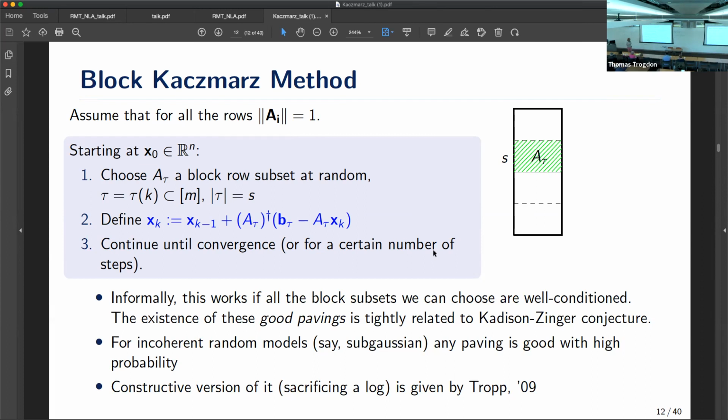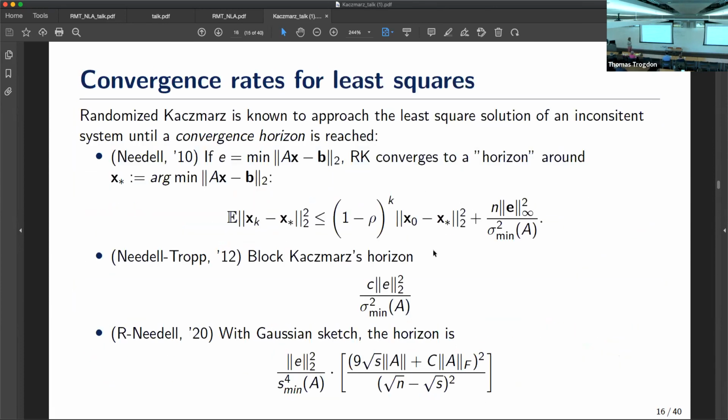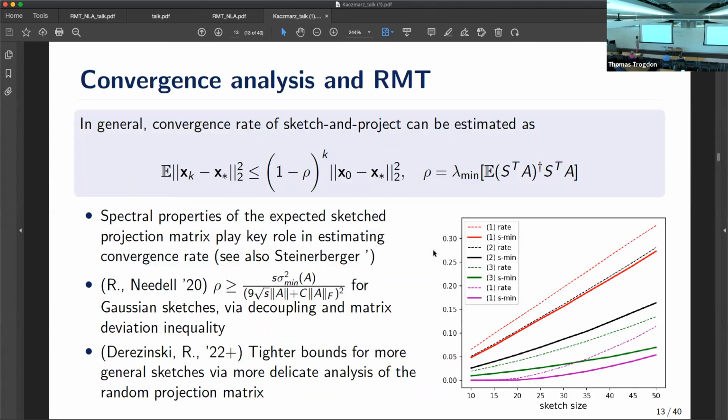What's the end result? Do I have it here? No, I probably don't. So the end result: all the convergence rates look like 1 minus rho, where rho is this rate. Rho was the condition number, the small singular value over the Frobenius norm. For the block method, it will have the operator norm instead of the Frobenius norm on the bottom, times a log, conditional on having an optimal paving, which in practice you want to search for. Actually, I don't think you would search for that, because many things will work. People randomize, or try to. That gives an improvement, but you do need to be careful, because each iteration becomes heavier when you take the block bigger.